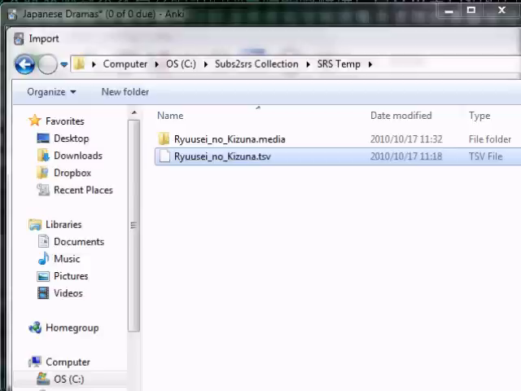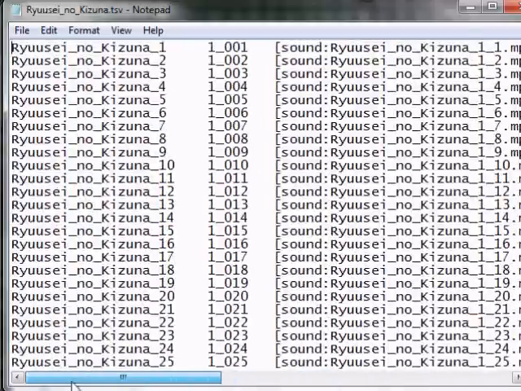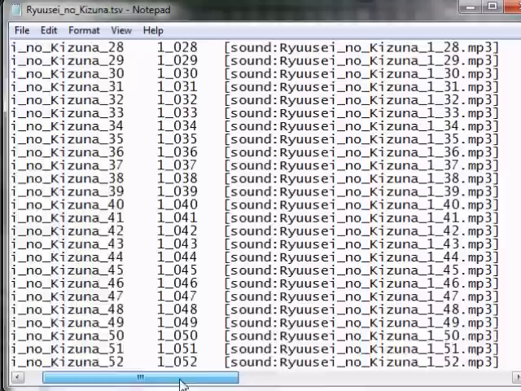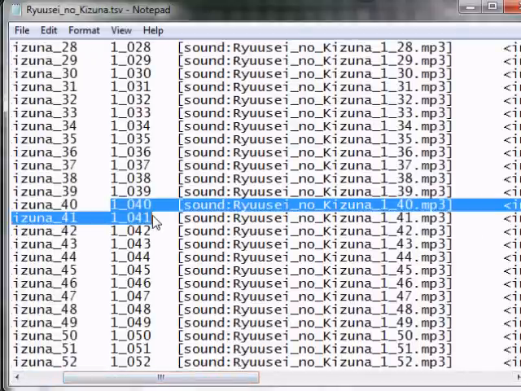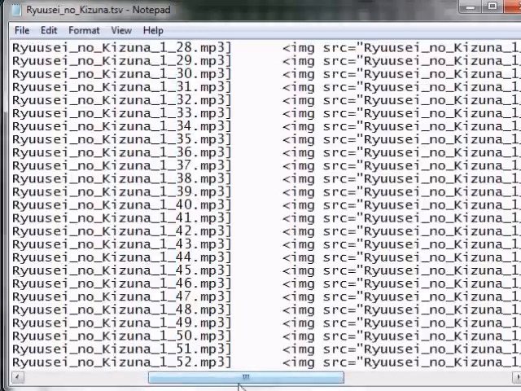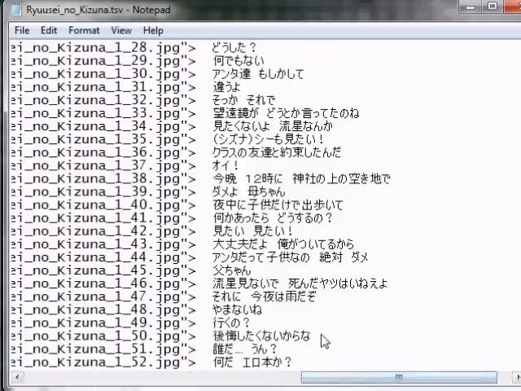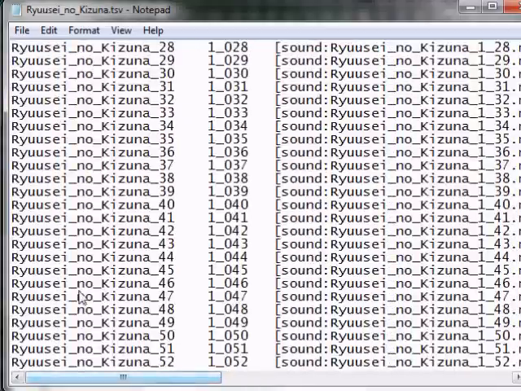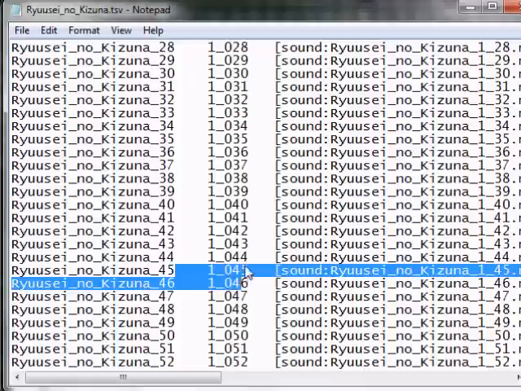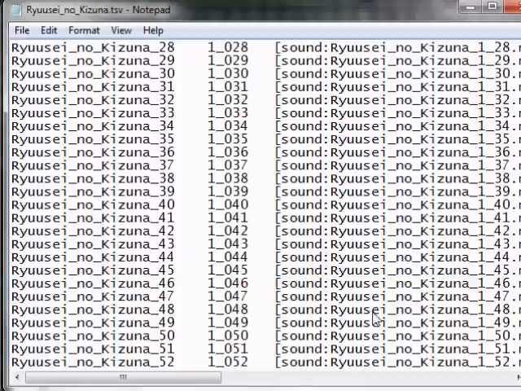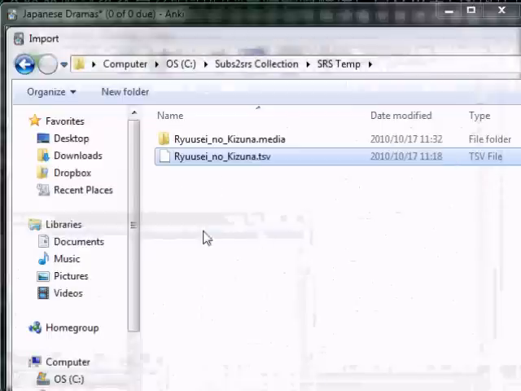Now, before I open it up, let me show you what this looks like. This is what the file looks like when it's created by subs to SRS. Now, it's not going to look exactly like this. I've changed the settings on my subs to SRS for how it would output, but this is the name of the show, and these are the numbers, the order in which the cards are being created. This first one, we're going to ignore. Next tab is the audio. Next tab is the image. Last tab is the expression. So those are the tabs. Note this first one is going to be notes. We're going to ignore this side. The second one, the audio, image, expression. So we're just going to remember that for right now. So that's the file. We're going to open it up.